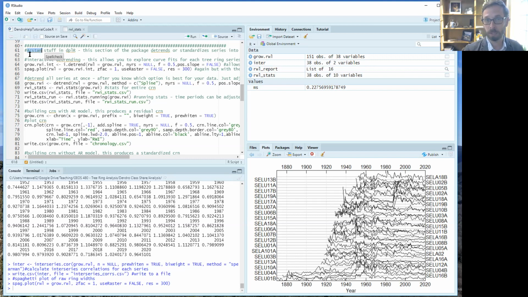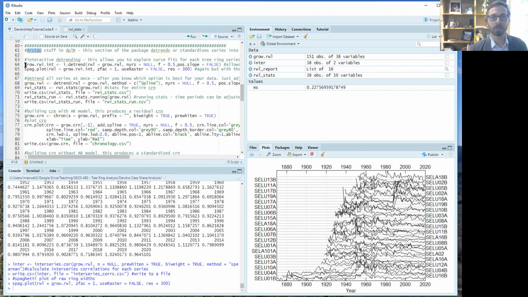So it's best to look at this with an example because we need to get all of our data on the same scale because some trees grow bigger, some trees grow smaller, and if we were to average them together, that would be just for the raw data. But we need to get rid of some of those growth trends as well.